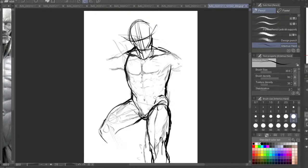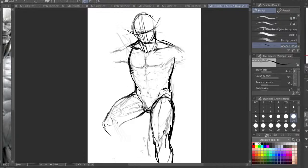Okay, so pro tip, always start from the head and then draw downwards. Do not start with the torso like this, because then everything just kind of goes out of whack and you don't know where to start and end it.